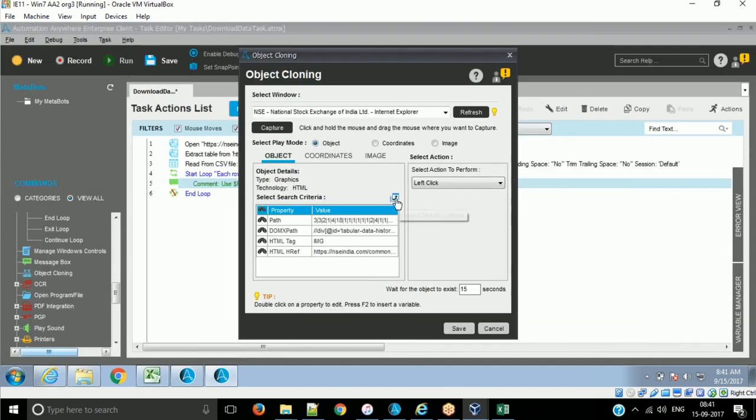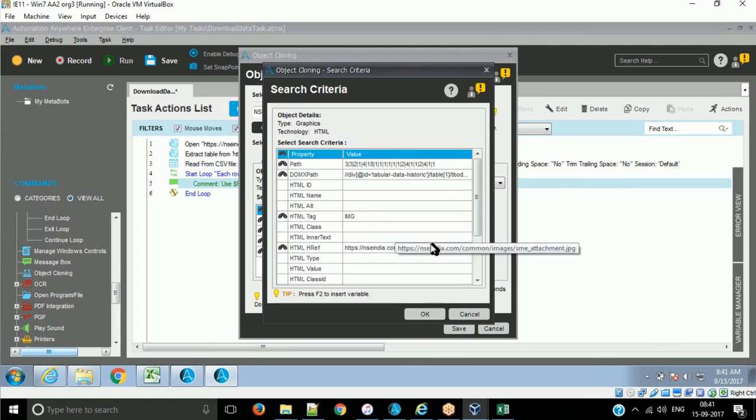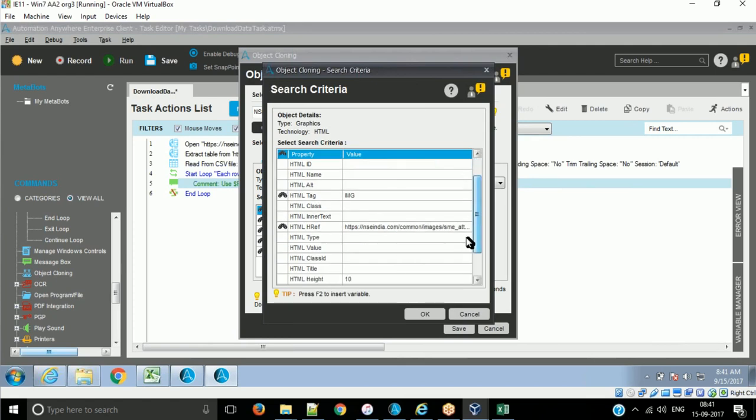Let's check whether we can find anything related to properties. See, every image will have the same image. Let's find something else which is going to make a difference. Table data historic. Okay, except the DOM path, we cannot get anything.